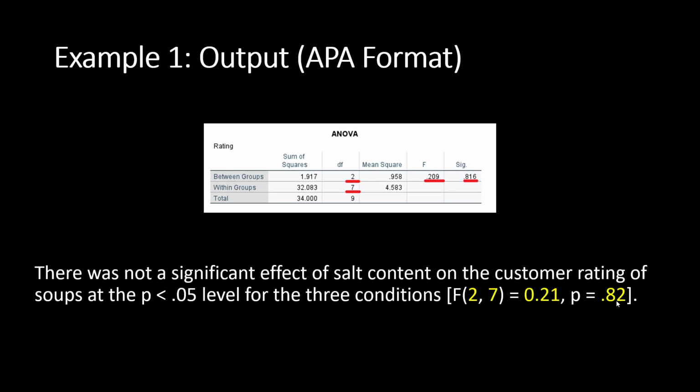And as you can see, our p-value is 0.82, which is far and above our assumed alpha value of 0.05, so we will not reject the null hypothesis, and that is why there was not a significant effect of salt content. Because our p-value is greater than 0.05, we don't even need to look at the Tukey's HSD post-hoc analysis. You can view it if you like, but it's not applicable as it relates to this particular methodology application.